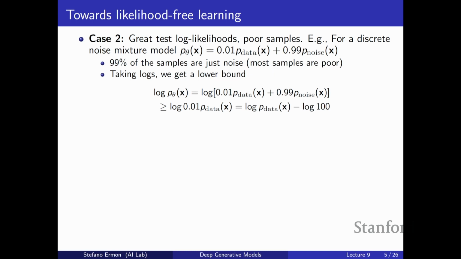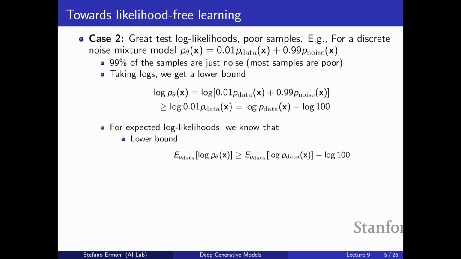So basically what we're seeing here is that the log probability assigned by this model to a data point is the best log probability you can get, the one that you get according to the true data distribution, shifted down by some constant. And in particular, what this means is that if you take an expectation of this with respect to the data distribution, so you want to see what is the average log likelihood that this model achieves, if you take an expectation of the left-hand side, you take an expectation of the right-hand side, you get that on average, this model performs reasonably well.